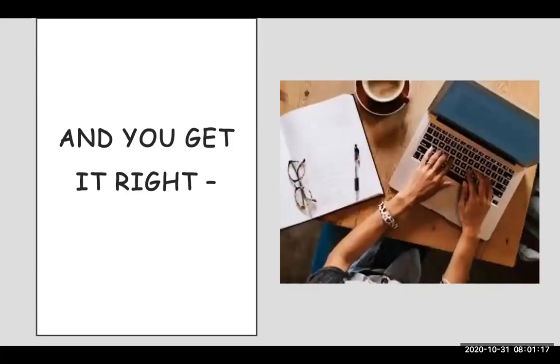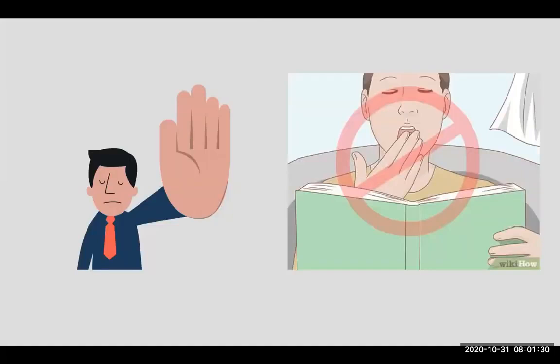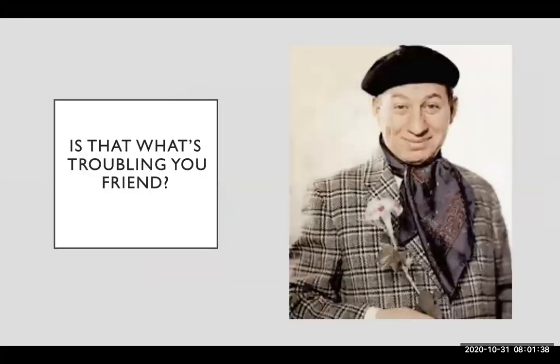And you write that textbook and it's perfect. It's the perfect book written in the perfect way as only you can do. And it's free. It's an open source book. It's free to all who need it. But somehow the students are still not reading the book because it's boring. Is that what's troubling you, friend?